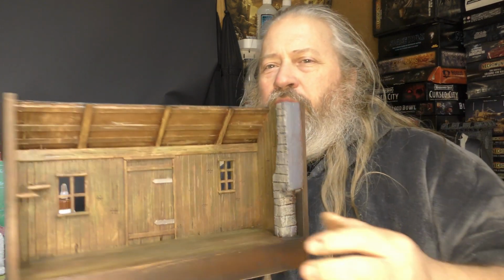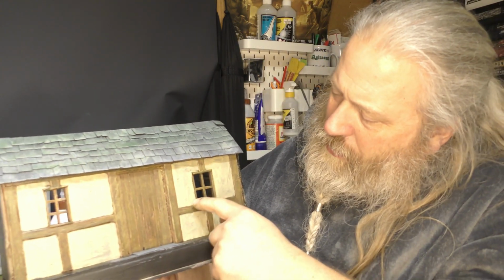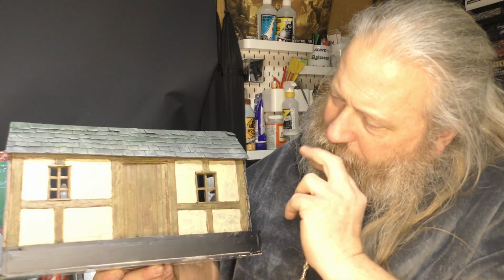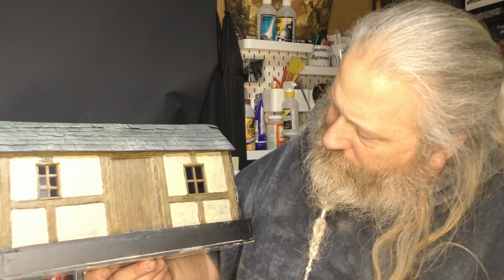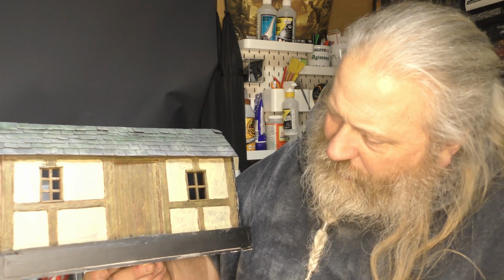Hey ho. Right, anyway, let's get back to the painting. I got bored painting all the tiny little fiddly bits. But what I have done, let's just get this back out of the box. I've done a bunch of better weathering on here so it looks more manky and horrible inside. I've also started painting up the front as well. This needs to be painted cream, any sand on here needs to be painted. It's going to go kind of white, and then it's going to have to get dirtied up.